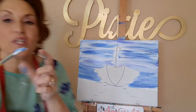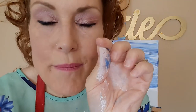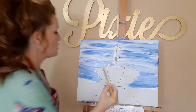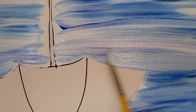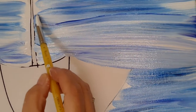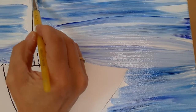Go there. Okay, now just what's left on your paintbrush, use the just right color, will land right by the umbrella and go straight, straight, straight. So land right on the line, you land and go like that, just to get rid of this little white stuff near your umbrella. I'll bring it closer so you can see. Land and push, land and push, land and push, land and push, straight as I can. Oh, a little bit under there.